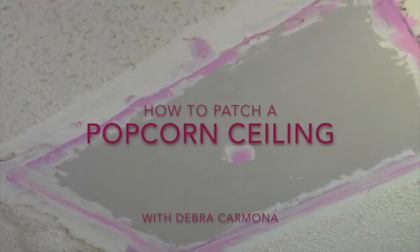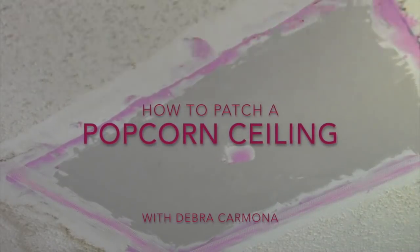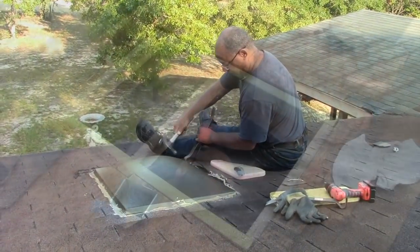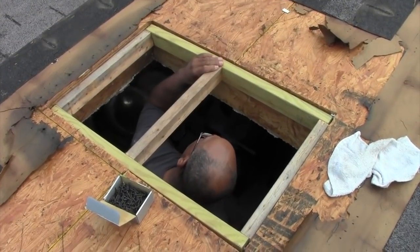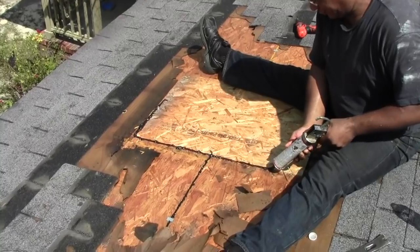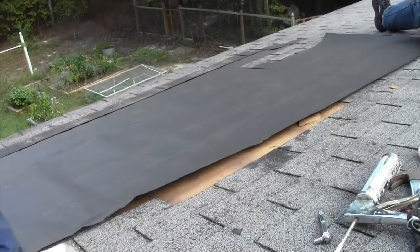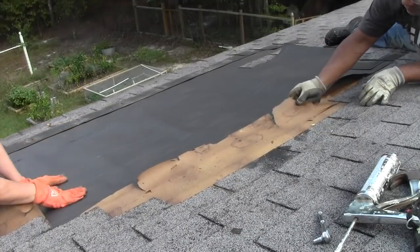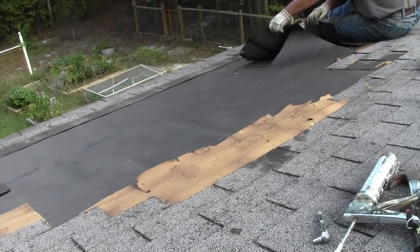Today I am patching a popcorn ceiling, which is a little bit different than patching a hole that has a smooth surface. After we removed the skylight, we framed in the hole to enable us to put down a patch to cover the hole. We sealed the cracks with roofing tar, then laid down black felt, or tar paper, some people call it, before shingling the roof.